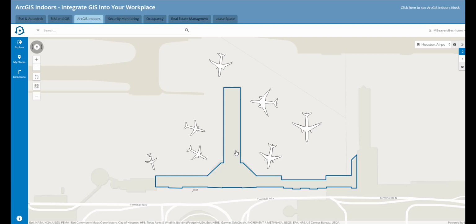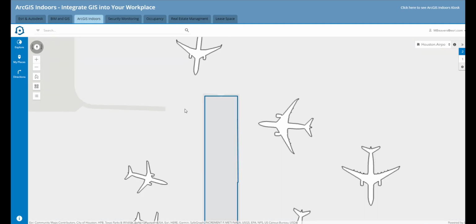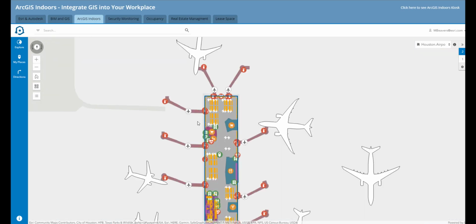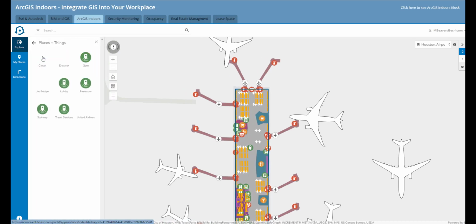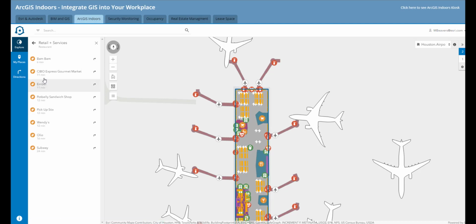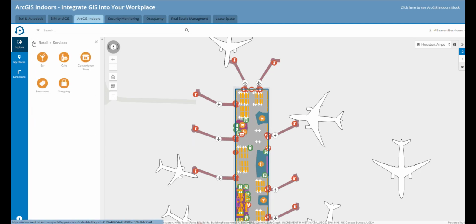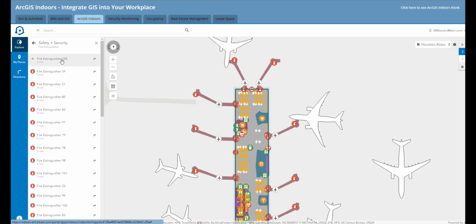Let's have a look now at the indoor information model of the Houston George Bush Terminal C. This is a web viewer, and I simply access this viewer and then can see greater levels of detail about the individual floors and then points of interest and then locations of specific assets and infrastructure simply by interacting with the browser. You can see that all these are details that are loaded into the indoor model and accessible to anyone who has secure access.